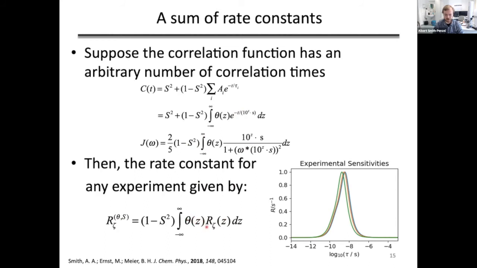And for each correlation time, I calculate how fast the relaxation is, and I add that to the total, and I get my total relaxation rate. So these are just examples of R1 sensitivities, so 15N R1, and these are not measured, but calculated at 850 and 500 and 400 megahertz.